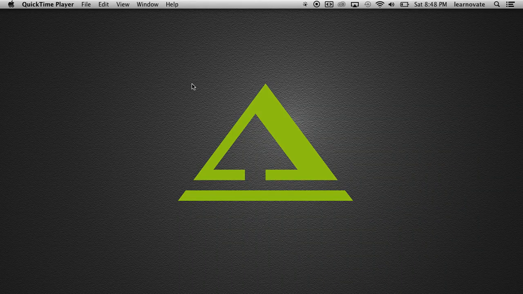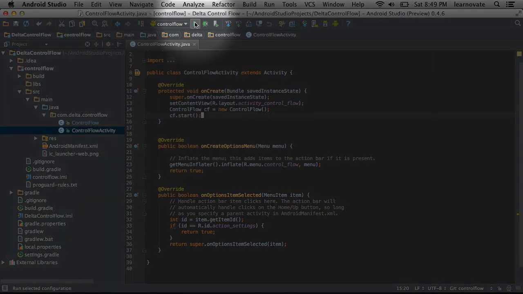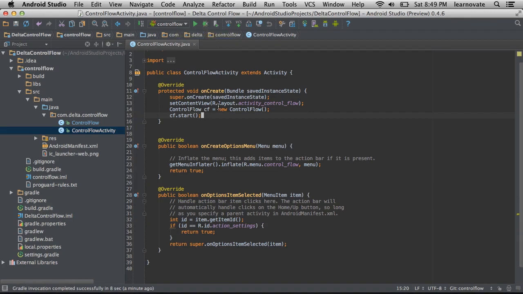So now that you've written some code, you're probably wondering, well, how do I run it? After all, that's the most exciting part, is having our app actually run, right? Well, we're going to go over compiling and debugging kind of at the same time. So when you're in Android Studio, you'll notice that up here there are two buttons, a play button and a bug button. Well, we want to press the bug button for most of the time. That's going to run our code in debug mode.